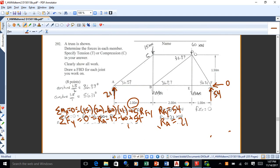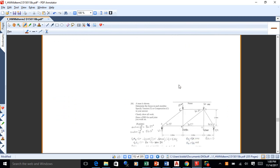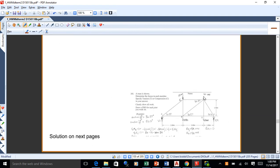So we good on that? Starting with the reactions. Now, once you've got that, you want to start at a joint that has at least a known force and only 2 unknowns. Okay, so that's the next bit. So the first thing you do is the setup work. You find the reactions on the truss as a whole. You find the angles for the members. Okay, then you want to start, usually at one end of the truss or the other. Look for a joint that has only 2 unknowns and has some sort of known force on it. Okay? And then once you do that, you can start to run in and go from joint to joint. All right?